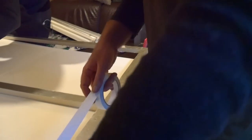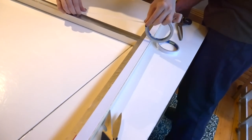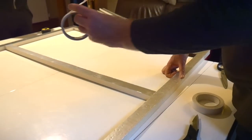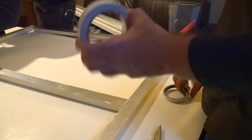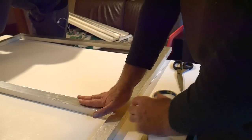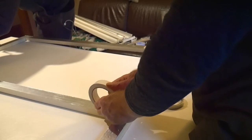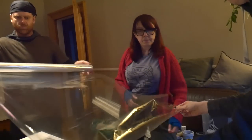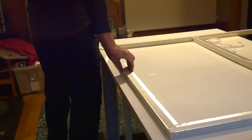Check that the frame you made fits snug into your window frame — at this point you're still able to make adjustments. Next is the double-sided tape: cover the entire length of each strip of insulation board to make sure the clear film will seal properly. If you have a middle beam, skinny tape is useful — we're doing two rows of skinny tape in the middle. If you've only got the wider tape, put one strip down, put the film on, then put tape on the film and come from the outside, otherwise it will overlap itself. Then add the cellophane film, keeping it nice and taut to avoid wrinkles. Trim the edges, then turn the frame over and add the second layer of cellophane film.